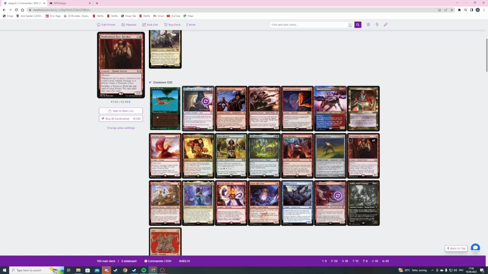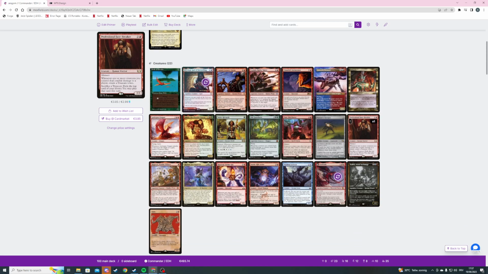So yeah. Then we have Professional Facebreaker, 3 mana, 2/3 menace, a human warrior. Whenever 1 or more creatures we control deal combat damage to a player, we create a treasure token. And by sacrificing a treasure token, we can exile the top card of our library. And if we do, we may play the card this turn. Not if we do. We exile the top card of our library, and we may play the card this turn.